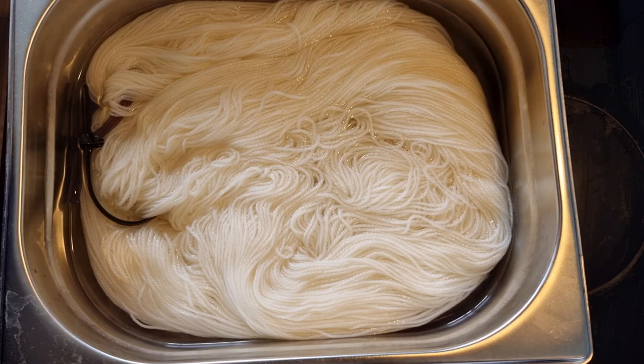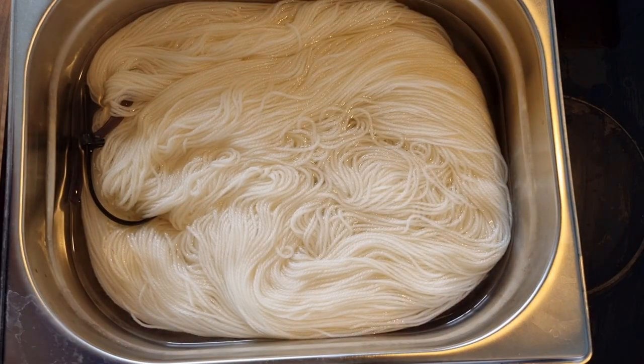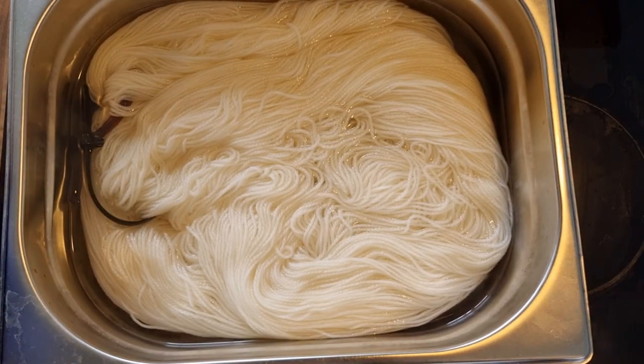And we're going to be losing. We're not going to be losing. We're going to be using some leftover dye today. I had some leftover dye from another video, which you may have seen already. You may have not. Not sure. And then I realised I have a lot of just sort of little bits of dye that are in jars that I don't even know what they are. This is really quite bright. That we probably need to use up, at least some of.